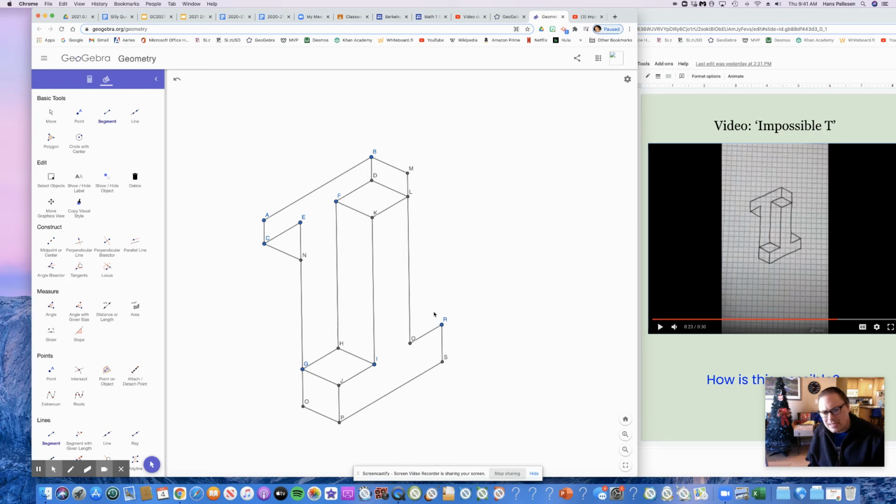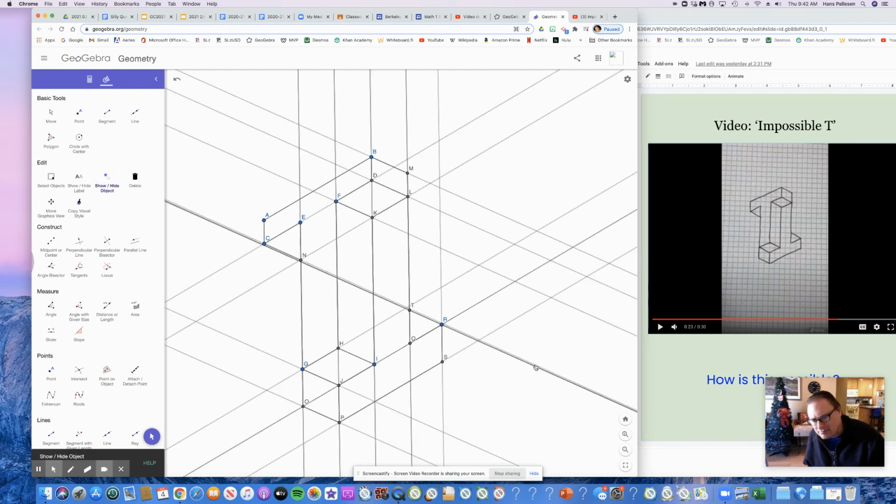Okay, so I just need to make a line segment going this way. So let's pick a parallel line, and I'm going to make it the same as this guy, but go through this point. So I will mark my intersection, and then I will hide my line.